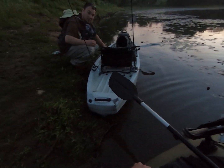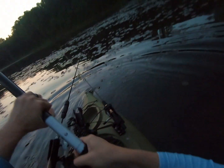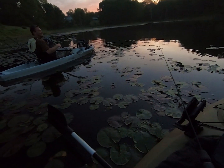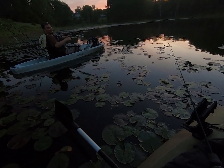Hey folks, as you can see from the title here — Gulp vs Kytec — that's a description of the lure battle that my buddy Nick and I were having chasing crappie in this pond. But I started the day bass fishing, so if you want to watch the bass fishing, that's great. If you don't, I'll put a time mark in here so you can skip ahead to the crappie and see our little battle of lures. At the very end of the video, I'll wrap it up by describing exactly what worked and exactly which gear I was using. So, without further ado, let's get to the fishing.